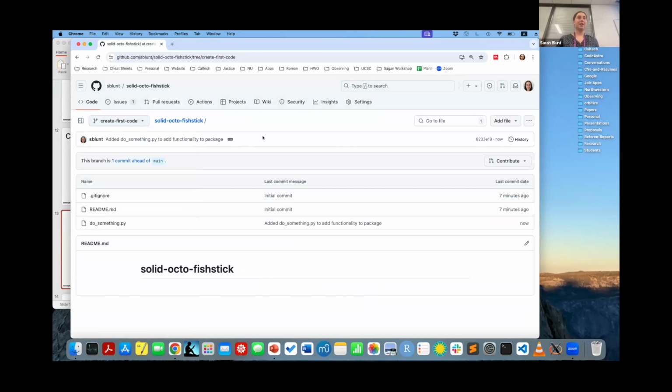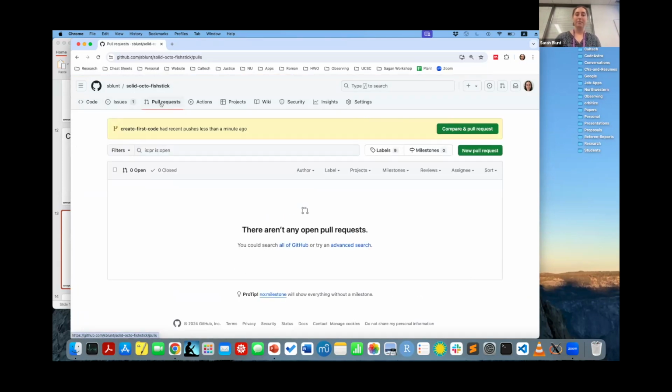So the next step is to pull our feature branch into develop. So we'll create a pull request. You can do this by going to the pull request tab up here. You can see that if you have recent changes to a particular branch, it'll actually pop up and suggest that you create a pull request. You can also create a pull request from any branch, just pressing the new pull request button.